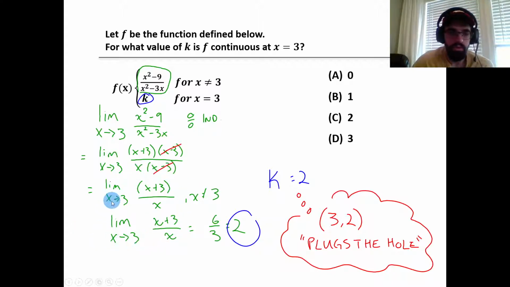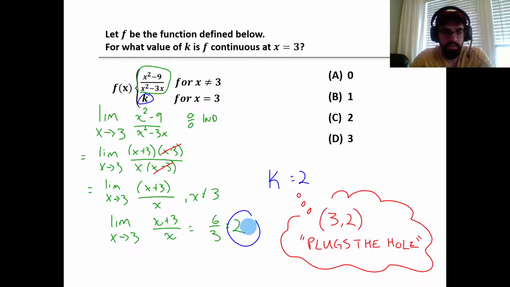I just want to pound that fact that there's not an equal sign here, pound that domain restriction into your brain so you don't make that mistake. A lot of AP testers will dock you points for putting an equal sign right here. Okay, so that side tangent out of the way, let's get back to here. We crossed off x minus 3 from top and bottom, and now we can do direct substitution for this function. If x equals 3, we have 6 on top, 3 on bottom. So the limit as x approaches 3 is 2.